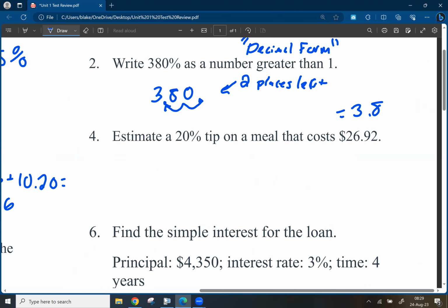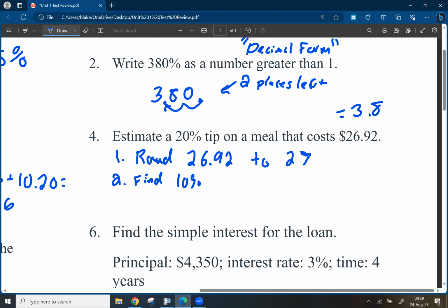Number 4. Estimate a 20% tip on a meal that costs $26.92. So we're going to do no calculator. Step 1, round 26.92 to the nearest dollar, which is $27. Step 2, find 10% of that, which means taking the 27 and moving the decimal 1 place to the left, which makes it 2.7 or $2.70.